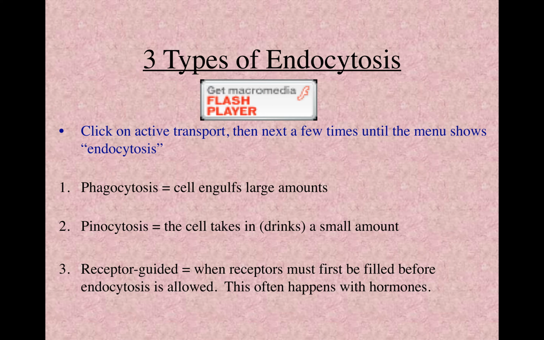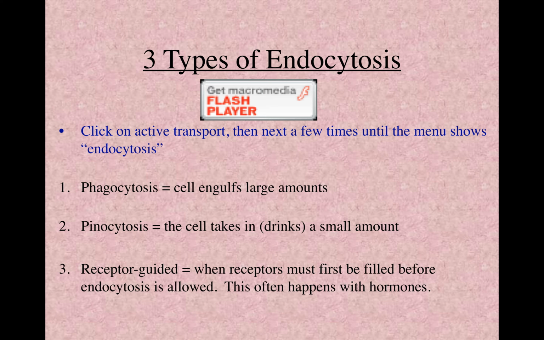And that receptor-mediated version of endocytosis is really smart. Hormones tend to use that trick to trigger cells into doing what they need to do to differentiate. Girls are girls because of progesterone and estrogen. Boys are boys because their cells are taking up testosterone, right? You get the plan. Okay?